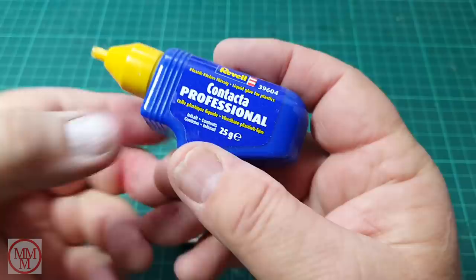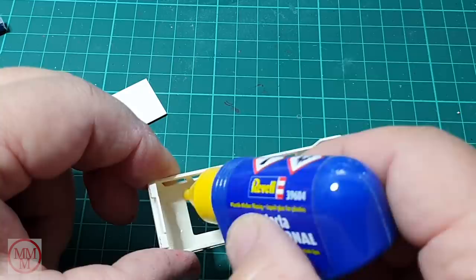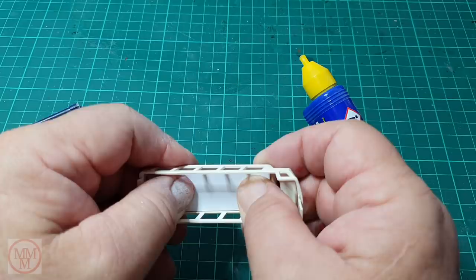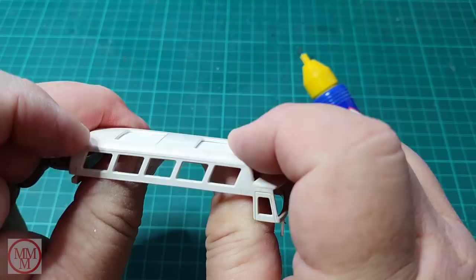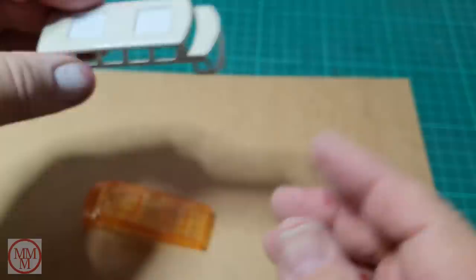So to glue this polystyrene sheet on, I'm using this contact adhesive. It's the stuff that smells like you're going to get high if you inhale it, so I don't advise that you inhale it. But I'm just telling you so you know what sort of stuff it is I'm using. I'm sure you're all familiar with that potent plastic glue. Alright, once that's set, I've got a nice base there in which to plonk some body filler. And I can sand away merrily all day long until I get it nice.